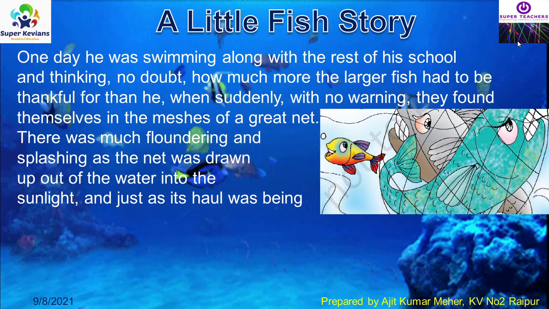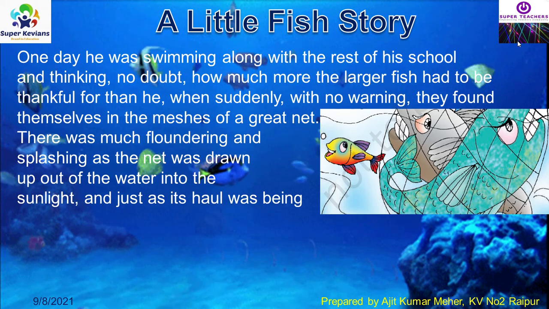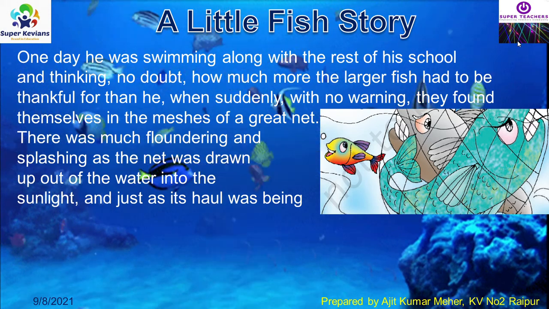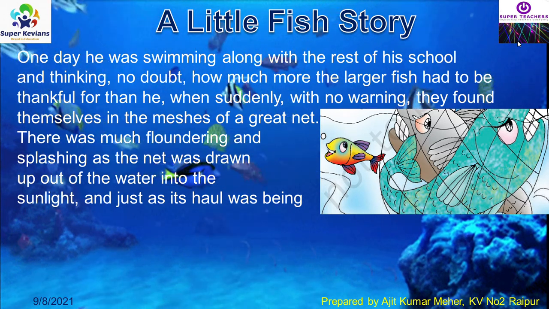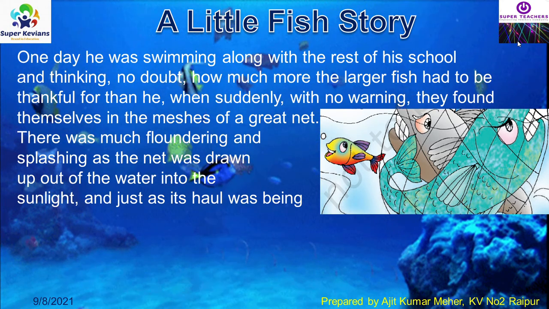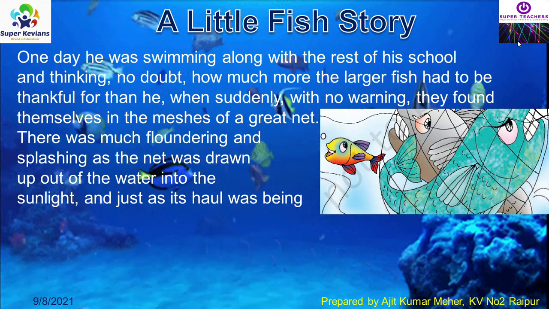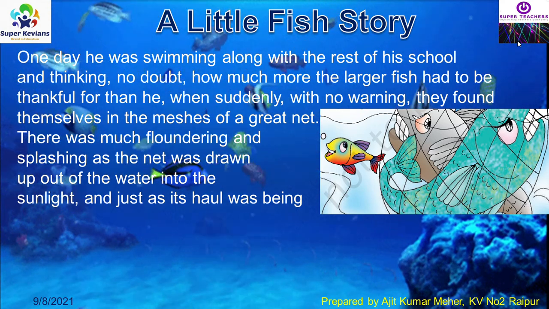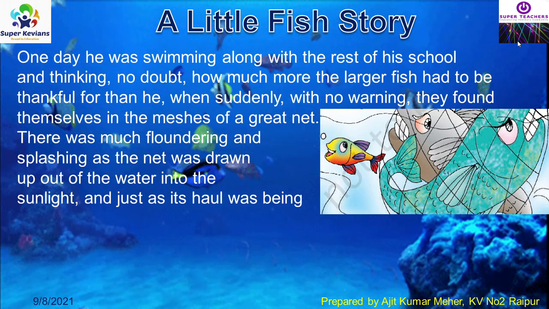And he was thinking how much more the larger fish had to be thankful for. The larger fish must be thankful for becoming large. But what happened then? Suddenly, with no warning, they found themselves in the meshes of a great net. All the fishes found themselves inside the net. There was much floundering and splashing as the net was drawn up out of the water into the sunlight.